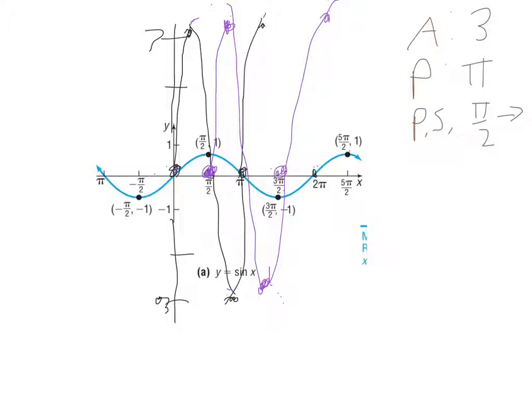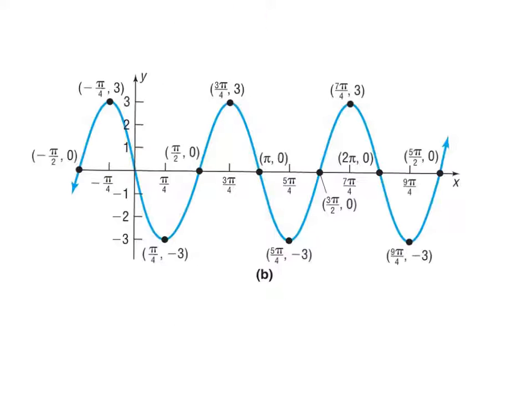It'd look like the purple graph. And let me pull up a picture of what it should look like, assuming your instructor could actually draw. Alright, so here's what the graph would look like, assuming I could actually draw an accurate graph. So you notice the period got switched to pi.